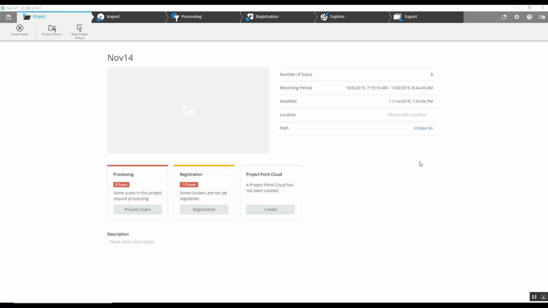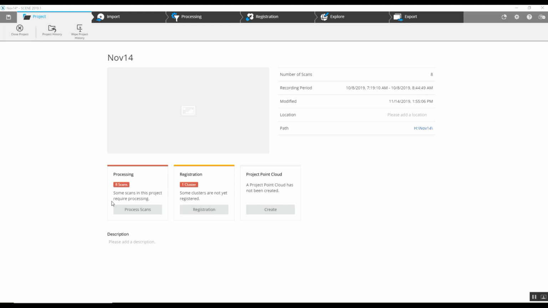Today we're going to show you a project that is a scan of a series of rooftops. A lot of people have questioned, do we need to have sphere targets? Do we need to use checkerboard targets? This is a good example of how to register a rooftop set of scans that have some different architecture and geometry to them, and how the Scene software is going to put all this together without any targets.